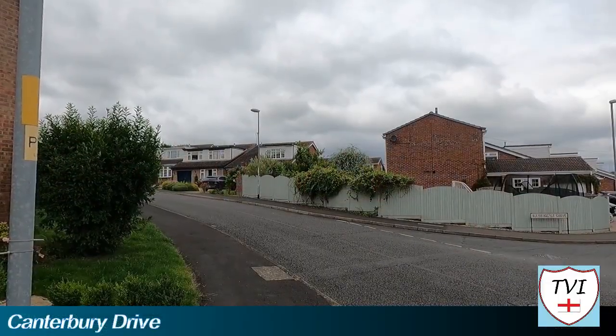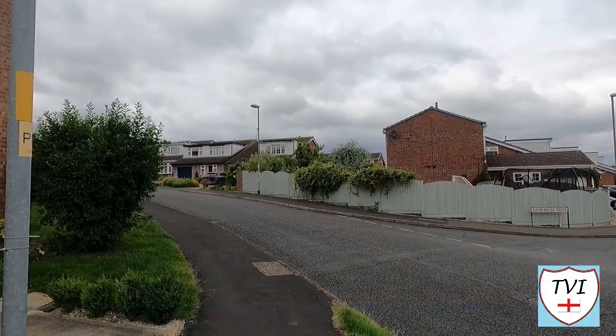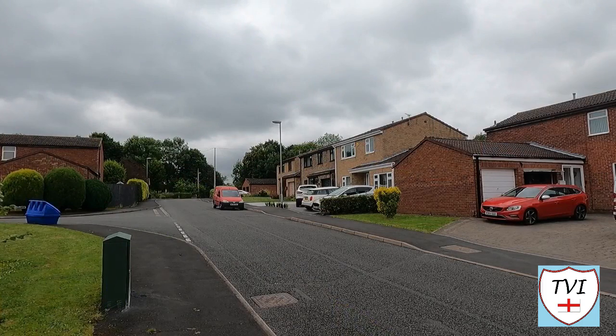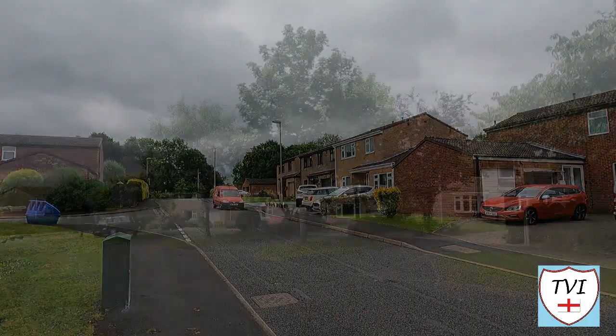This is Canterbury Drive. It forms part of a massive housing estate that dominates the northern reaches of Heighington, joining it seamlessly to its neighbour, Washingborough. It blurs the line between the two somewhat, but the division follows a public right-of-way which cuts through this 20th century suburbia, and that's where this walk began.